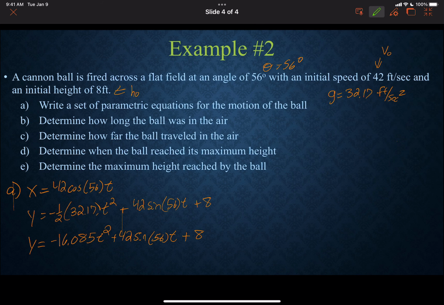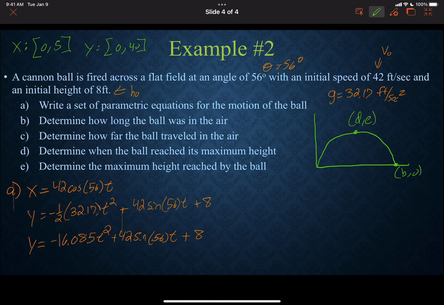Now, when it comes to the graph of this thing, again, we're only looking at the first quadrant. We're again creating this parabola right here. Remember, this part down here is the answer for part B, and the vertex point is the answer for part D and E. We're taking B and plugging in to get C. Now, my window for x's, my graph, I'm doing 0 to 5 for the x's here. And then for my y window, I'm going to go from 0 to 40. Trial and error really to figure out which ones you want there. Start at 0 to 10 for them both and kind of adjust it based on that.